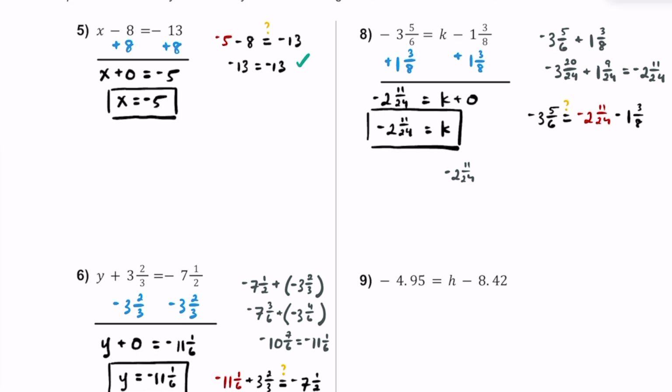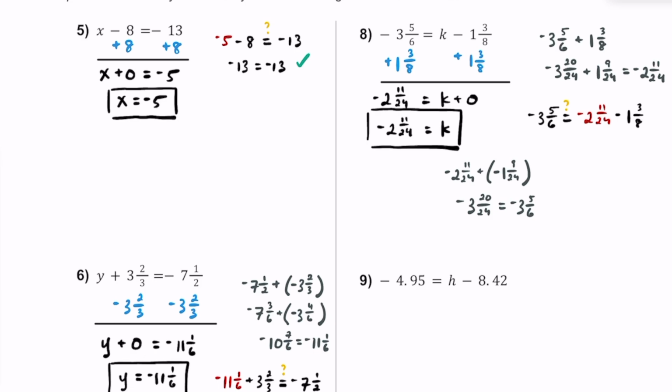If we take away 1 3/8, it's the same thing as adding a negative. And let's make them a common denominator. So times 3 times 3 is going to be 9 over 24. And adding two negatives, negative 2 plus negative 1 is negative 3. We have 11 plus 9, which is going to be 20. So it's going to be 20 over 24. And then you can use the GCF of 20 and 24, which is 4, and divide them both by 4. We'll have negative 3 and 5/6.